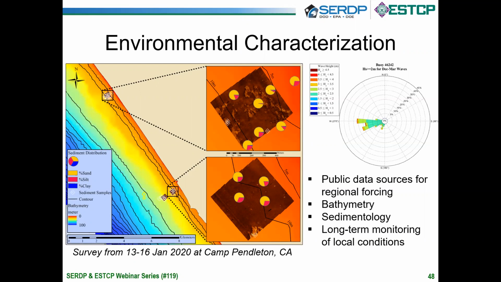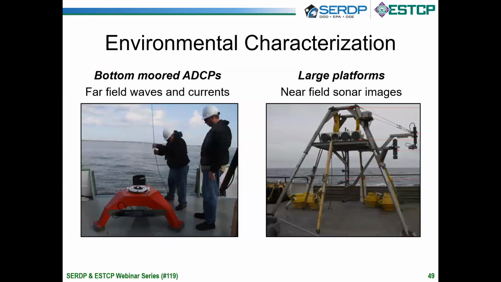And so in this case, we've got public data in the upper right here. This is waves. We've got bathymetry that we downloaded off of the web. That's on the left side. And then the data that we added is in the middle of this slide, where we have some side scan imagery and the little pies that, for somebody of my age, look like Pac-Men. Those are little charts that tell you what the percentage of sand, silt, and clay were at each of those locations where we sampled. And so this is some of the data that we're starting with.